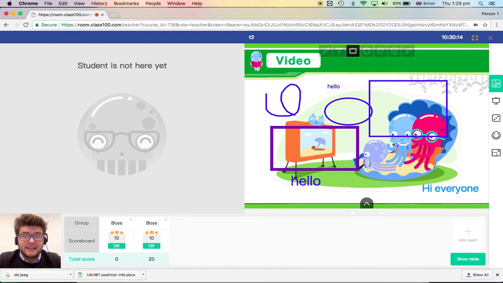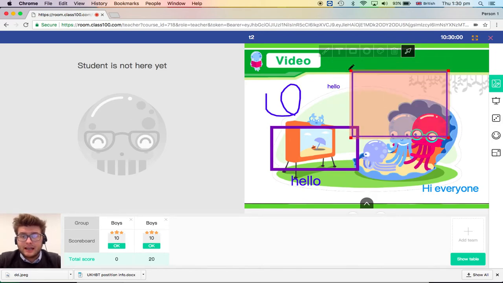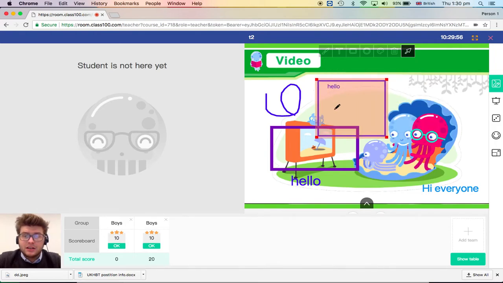Now, to delete the things that you've created on the page, you simply press this arrow, click and delete. You can also click the arrow, click on something you've drawn and adjust the size. Or, holding in the left mouse key, you can drag it to a new location on the page. Another way to delete things is to double click the trash can.